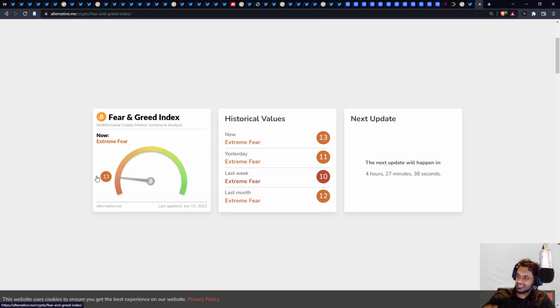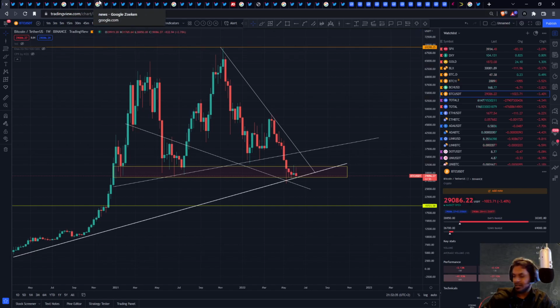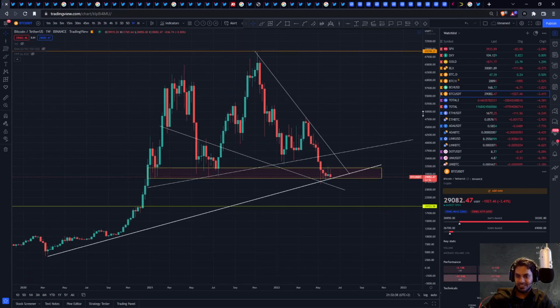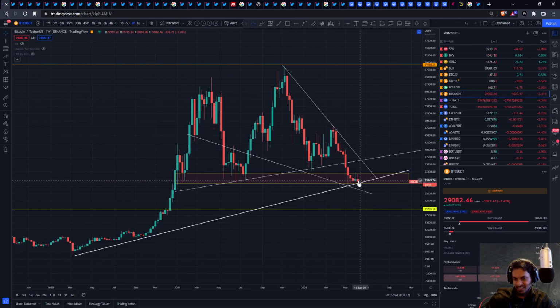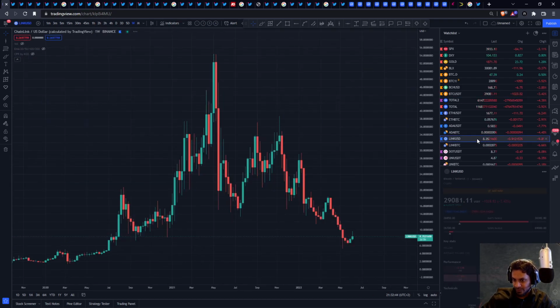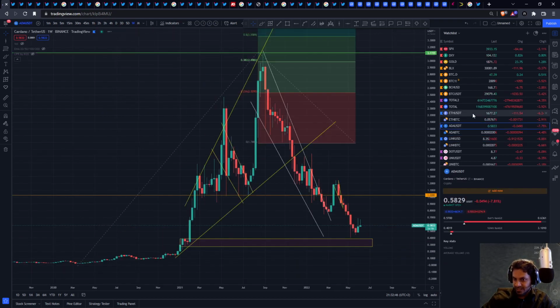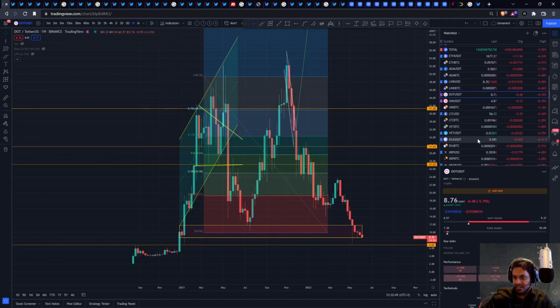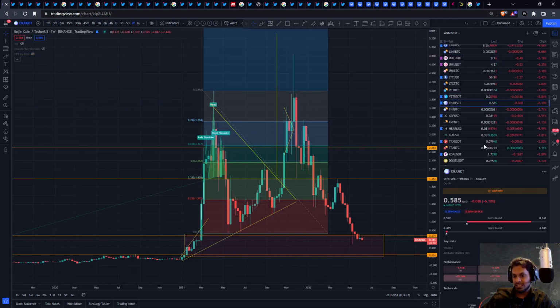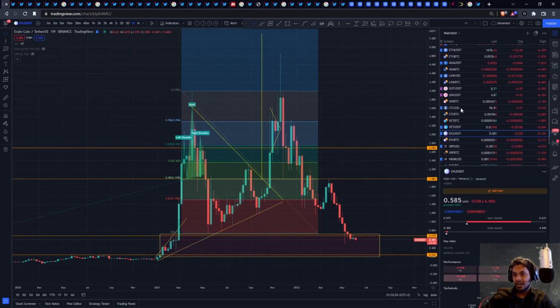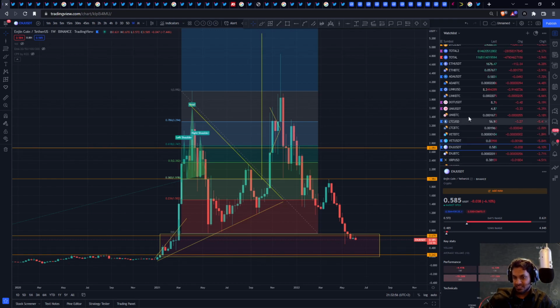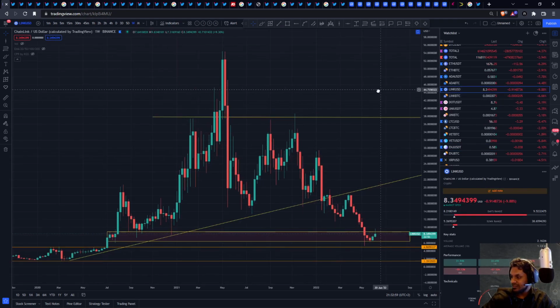Just realize how human psychology works. It is so absurd how people can change so fast. I'm just surprised how humans behave with the current price of the market. When I see this, I'm super happy to buy a lot of coins such as Chainlink, Cardano, Ethereum, Polkadot, VeChain, these types of coins that I've been watching and following. When I see them at these prices, I'm super happy to buy them.